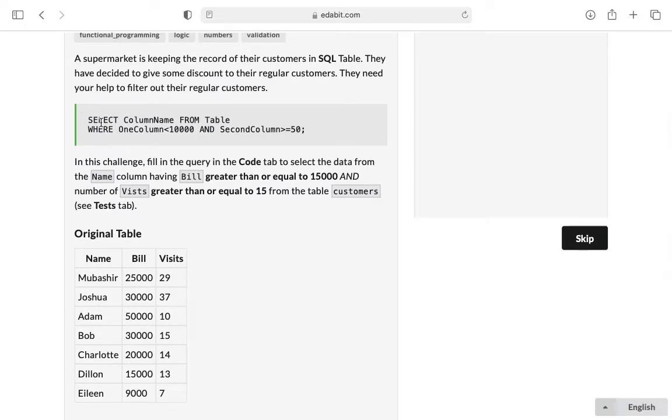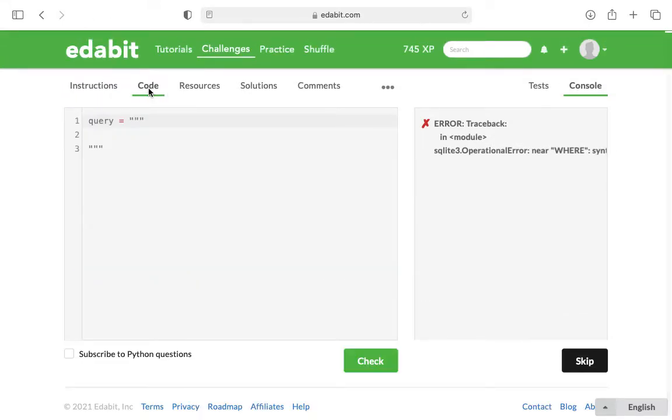And so basically you select the name of the column from the table and then your two criteria added with an and. So in the code, and this is one where I'm going to look at the solutions afterwards because I think the formatting tripped me up. Like, I know what to say, I know the code to do, but I couldn't figure out how they wanted to format it. Like this part right here, this second set of quotation marks threw me for a loop and I didn't know how to use it. So I just deleted all of that.